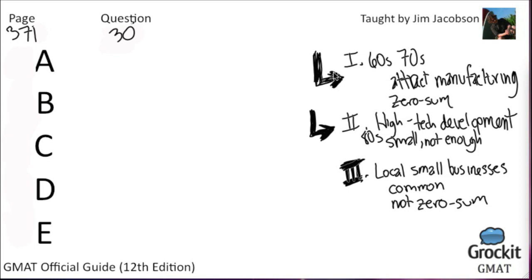So it's the best use of your notes, aside from the act of keeping yourself on track and helping encode things better in your brain. The most practical use after that, in terms of things you're most likely to run into, is just when you have more paragraphs, like the one that we had on archaeology, where there were six different paragraphs, remembering where to find certain aspects of the passage quickly, saving yourself a second or two. That's the benefit. The other two benefits, namely staying on track and fixing it more firmly in your brain, are the principal benefits of note taking. Anyway. Advantages of high technology development.